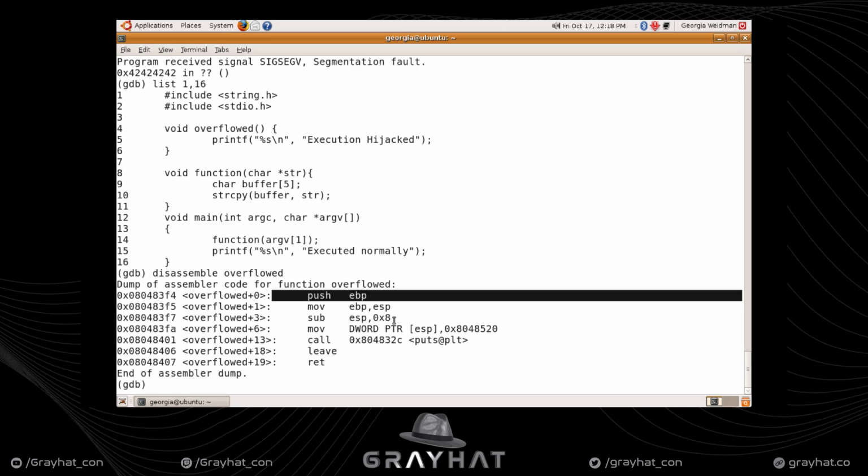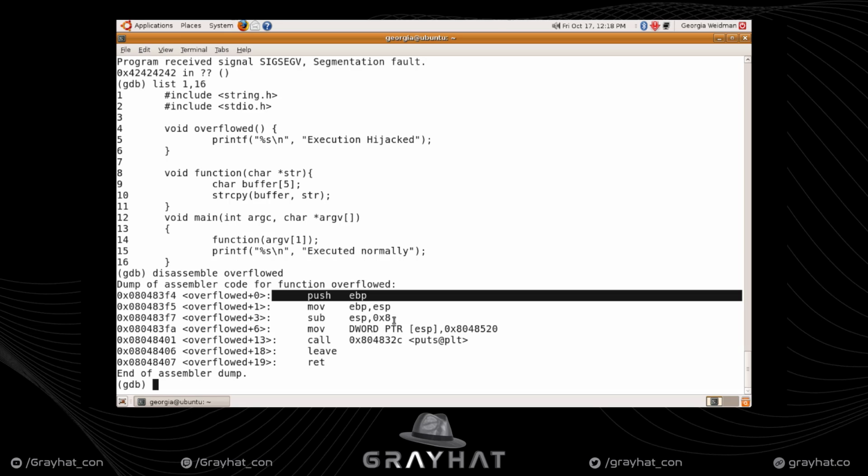This is kind of beyond the scope of what we're doing here, but it's how a new stack frame is made. If you're interested in exploit development, I certainly encourage you to learn some assembly and figure out how these programs work. It will vary a little from platform to platform, how this is implemented, but they pretty much all end up doing the same thing. In the end, how they implement it is just a little bit different based on the platform.